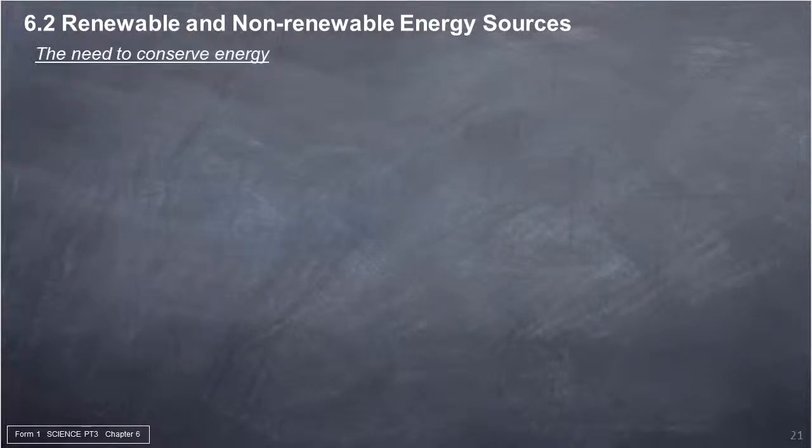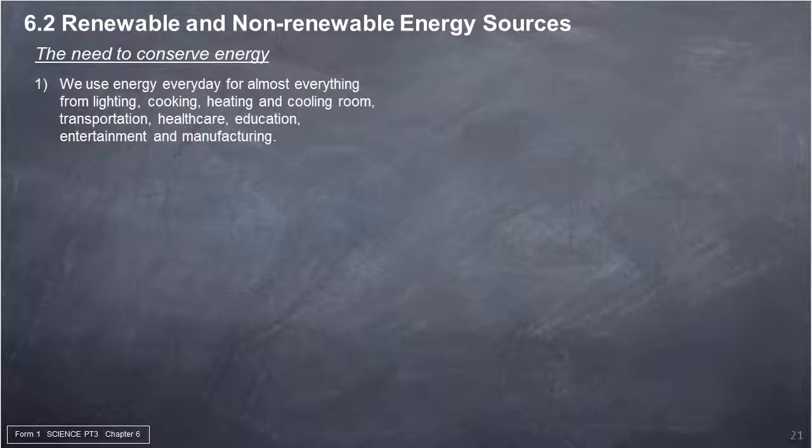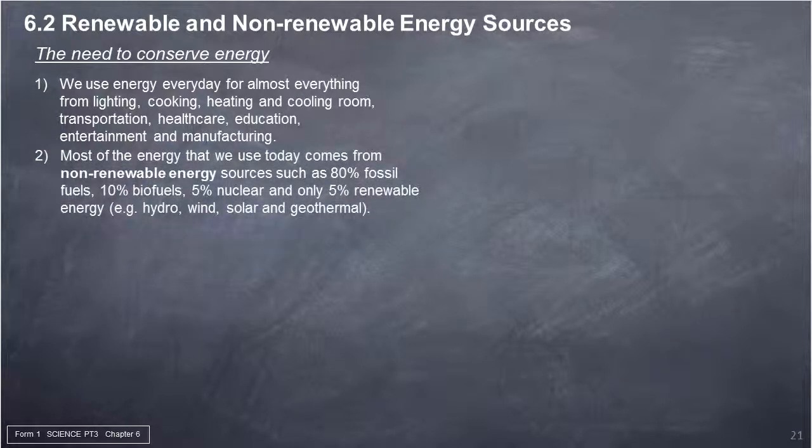The need to conserve energy. 1. We use energy every day for almost everything, from lighting, cooking, heating and cooling rooms, transportation, healthcare, education, entertainment and manufacturing. 2. Most of the energy that we use today comes from non-renewable energy sources, such as 80% fossil fuels, 10% biofuels, 5% nuclear and only 5% renewable energy such as hydro, wind, solar, and geothermal.